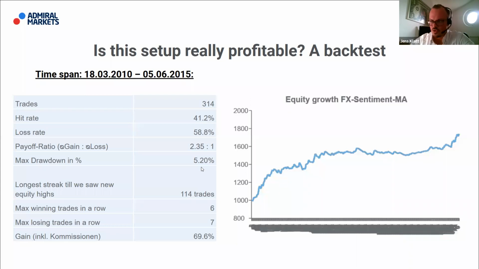The only thing is that if you trade this strategy within your portfolio, it should be only a small part of the portfolio, because having drawdowns of more than 40% is, especially from a mental perspective, something to definitely be careful about. But back to the setup in general: even though it looks very simple, it is in fact very simple. It's an MA system with a sentiment filter on top of it, and you only optimize the position size based on a volatility-based stop. You still get a quite impressive equity curve over time.